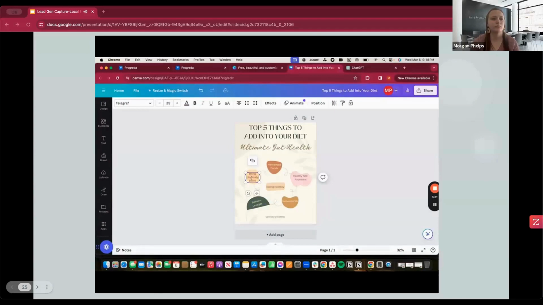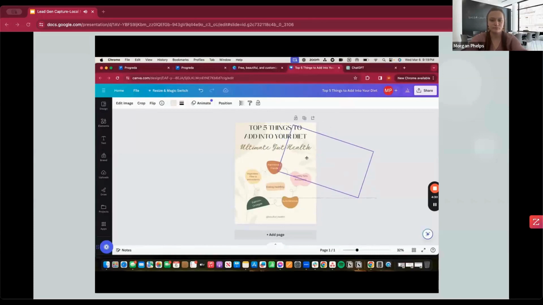And then maybe I want to do vegetables for fiber and antioxidants. So I can adjust that again, make this one smaller so it looks like it's gonna fit in here. And then I can do eating healthy. I can add Soulful Health. I can add my logo or whatever the case may be. So do you see how quick that was to make changes or edits?